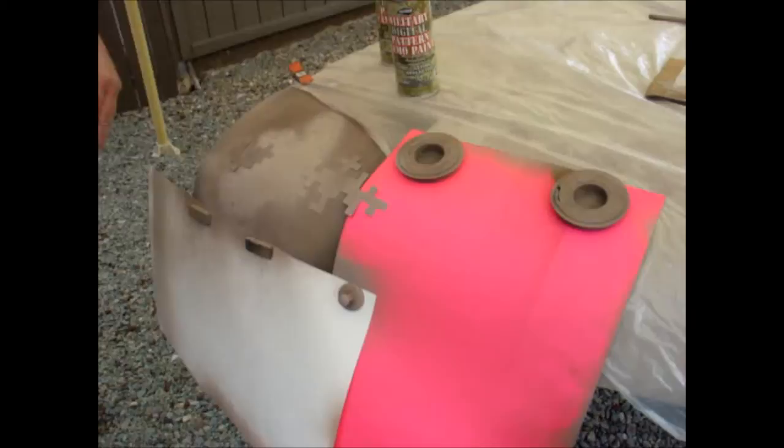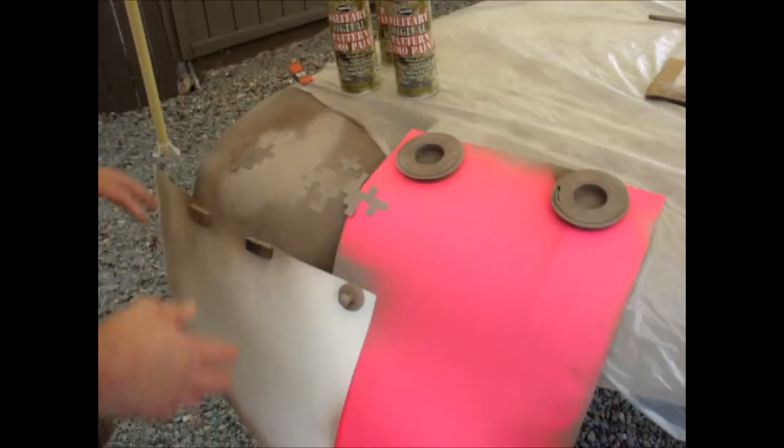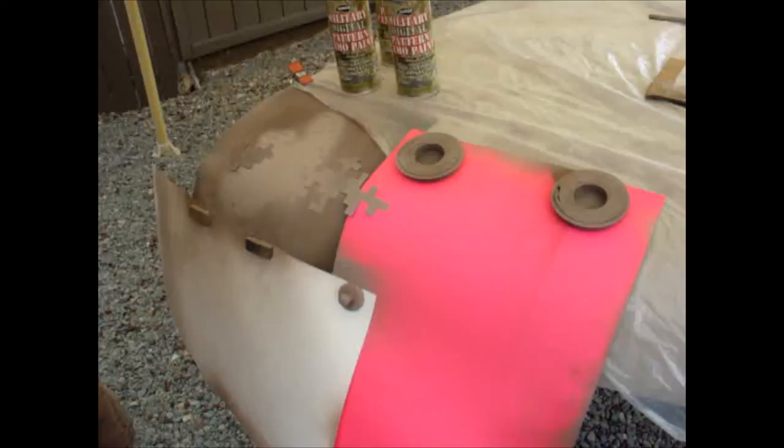That's why I just give it a quick burst around the edges so I get good coverage without overdoing it. The middle gets a little bit more. And that's about it. I'll let it dry a little bit and go ahead and pull everything out without crossing up the paint, because it's still going to be a little bit moist. You just got to be careful when you're taking these things out.